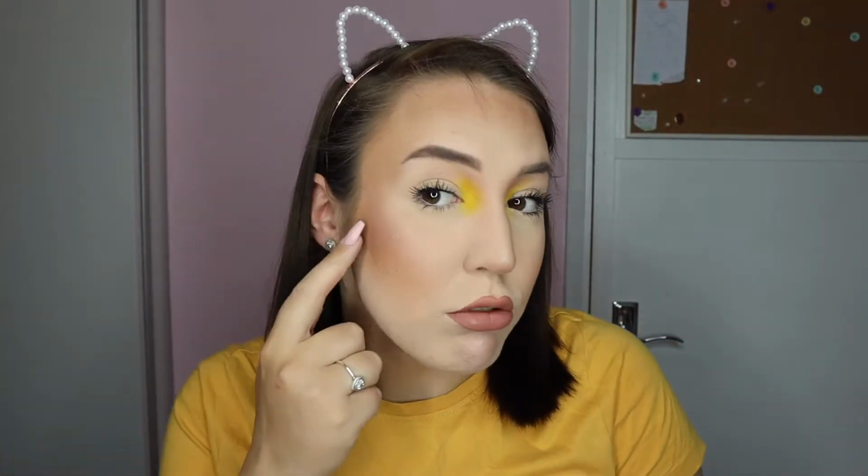So back to the foundation. When I was blending in my bronzer, it really clung this side and this side blended out really nicely. My forehead is super patchy, which doesn't ever happen with other foundations apart from the ones I've been trying out recently. I don't know whether it's because I've been trying out so many new foundations at the minute that my skin is just screaming at me to stop, but I like how this foundation feels.